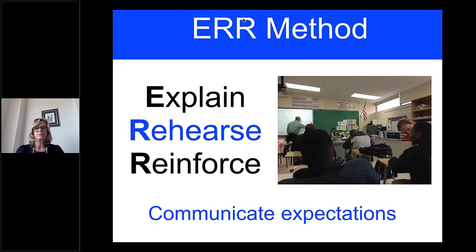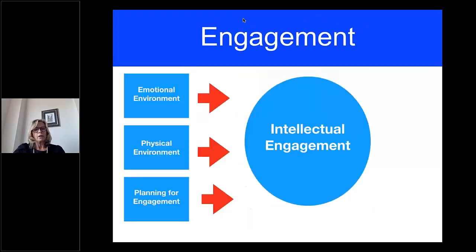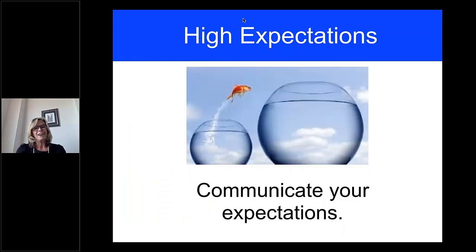Understanding that we have to have high expectations for all learners, and we need to communicate those expectations pretty consistently. So administrators, understand that when we create a learning environment conducive to student engagement, we can help all of our students, our diverse student population, improve academic and behavioral skills. So when you look at student engagement, we're looking at 3 components: the emotional environment, the physical environment, and then the planning for engagement. I want to back up to that slide that I just passed over because I think it's fabulous. High expectations are great for all learners, but we have to make sure that we communicate those expectations.